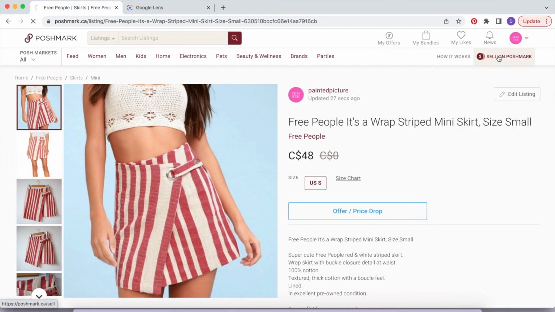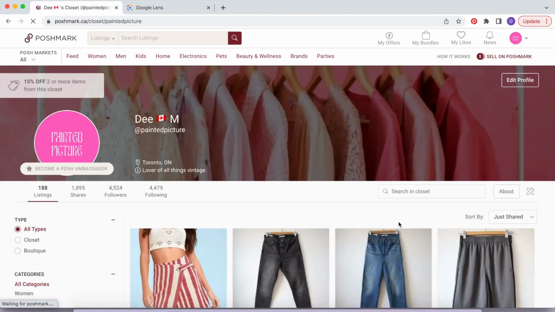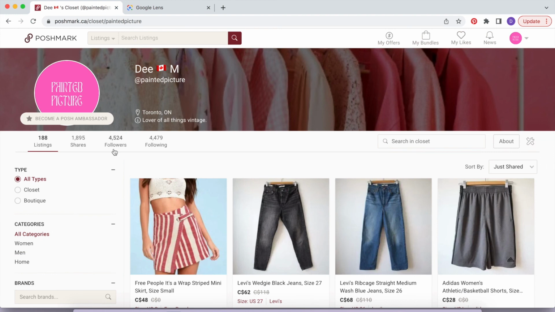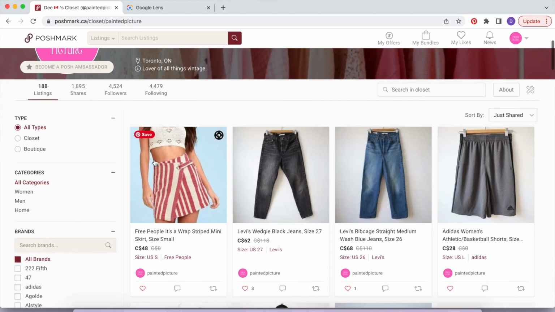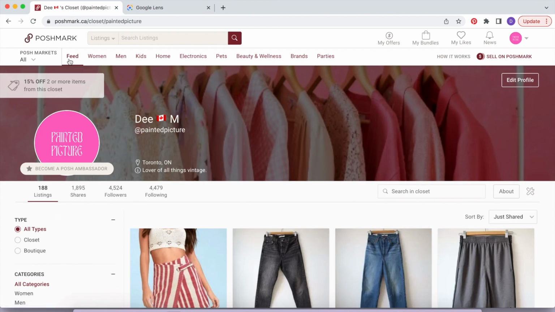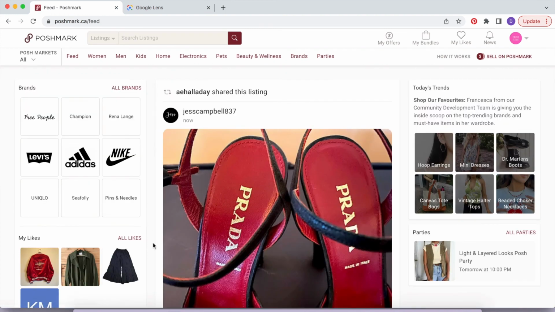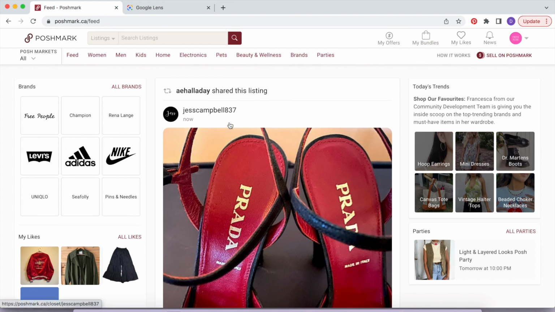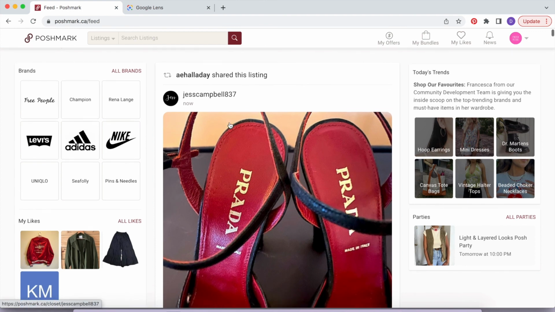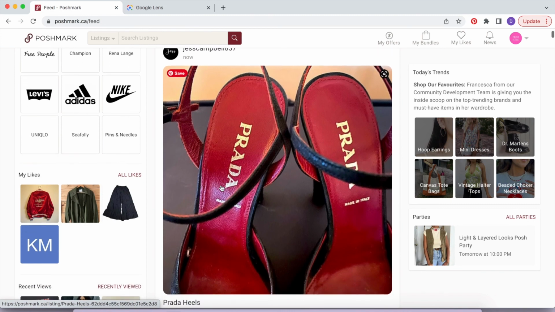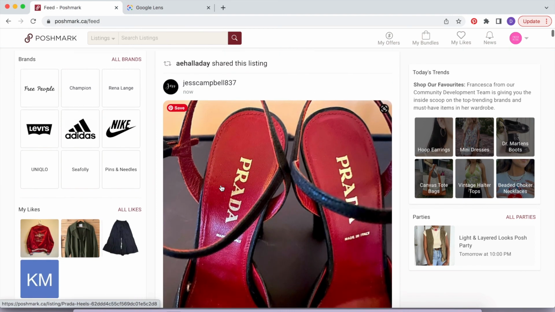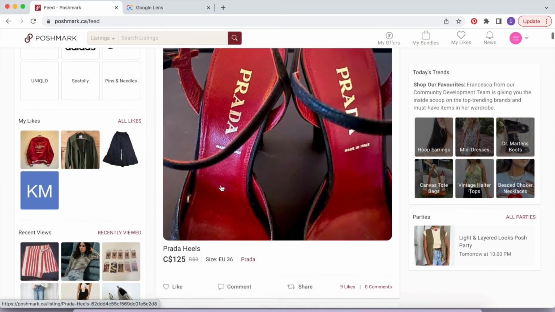And that's about it. So what happens then is it shows up on the feed. And the feed is basically, I have about 4,500 followers. So that new listing then is going to show up in the feed of everyone who follows me. And we'll head to the feed page just so you can see what that looks like. So Jessica Campbell 837, or Jess Campbell 837, just herself listed these, or she shared it from her closet.